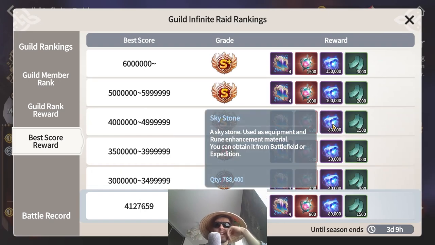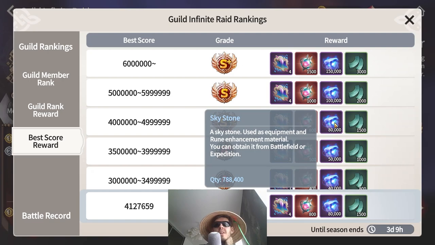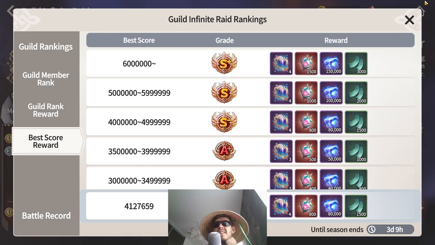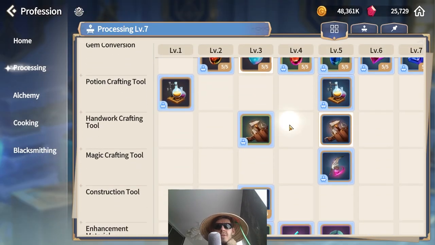800 battle lives, 80,000 sky stones, 1.5k enhancement shards per week. That is not too bad. That is not too bad at all. Like, look at that. S minus, that would be 320k sky stones per month. If you manage to do 6 million, that's 600k sky stones per month. That's a lot. Also, these illusion mirrors, I believe you can craft them here, right?